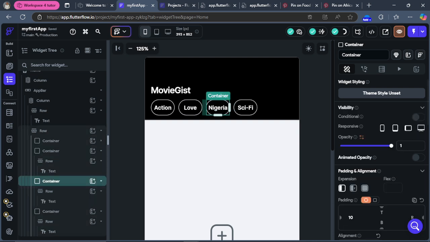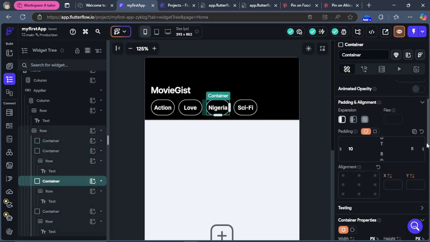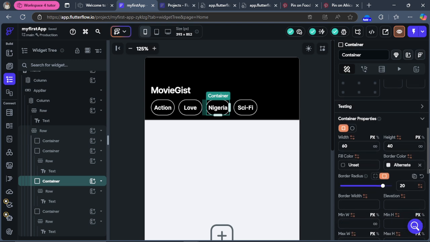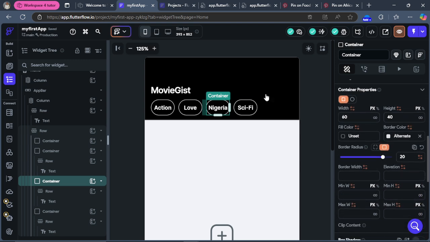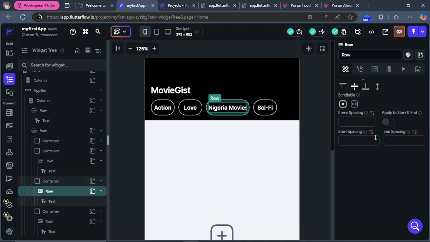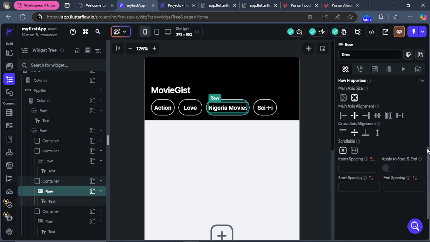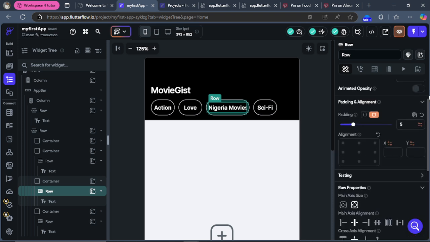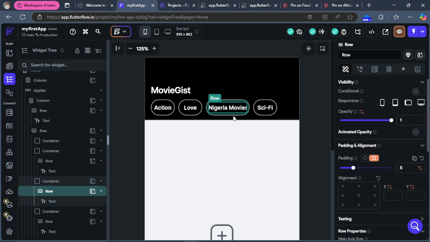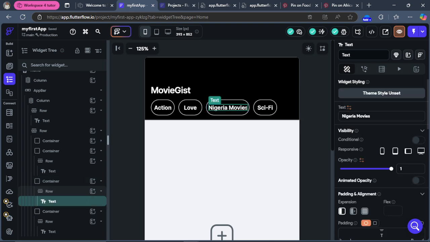So we need to expand this particular container. I want it to continue to resize according to the content in it, but since it's giving me some errors right now, you have to increase it to 100 and see. Okay, 110. Nigerian movies. Okay, and let's reduce the font size for all.